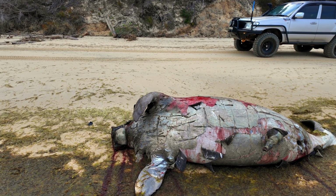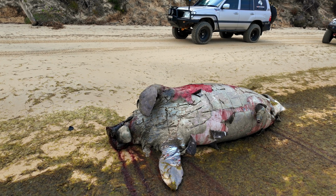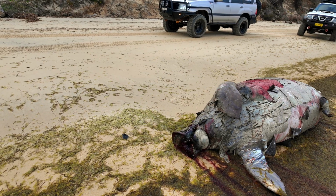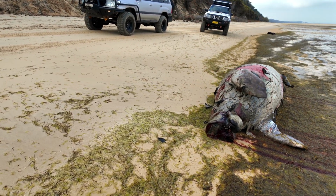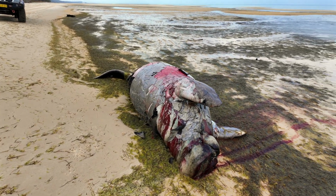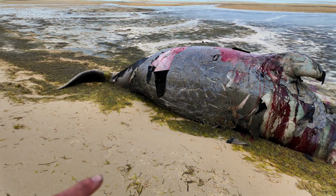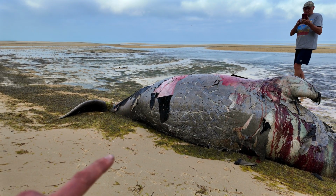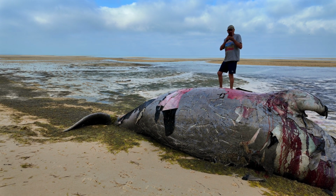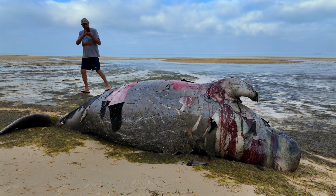Driving along the beach, we encountered a dugong washed up on the shore, no longer alive. These gentle marine mammals, often called sea cows, are vulnerable and crucial to seagrass ecosystem health. Dugongs can fall victim to boat strikes, fishing gear entanglement, or habitat loss. While we couldn't determine this individual's cause of death, its presence highlights the ongoing challenges marine life faces. Moreton Bay is one of the few places in southeast Queensland where dugongs still reside. We reported the findings to authorities, as monitoring these populations is vital for their conservation.